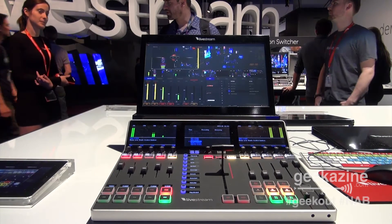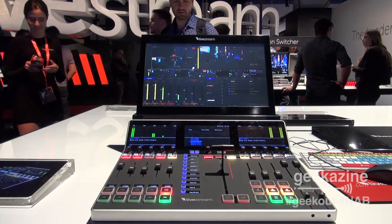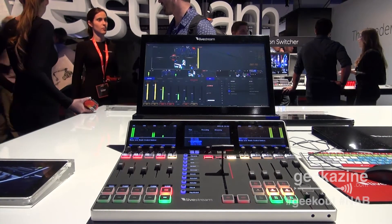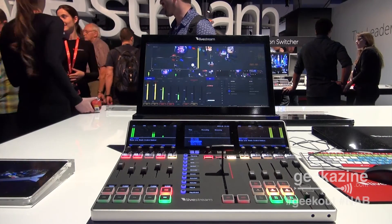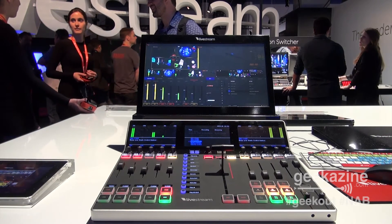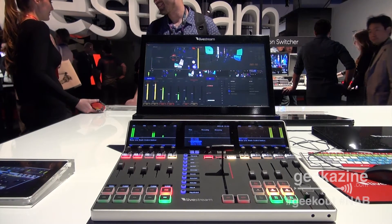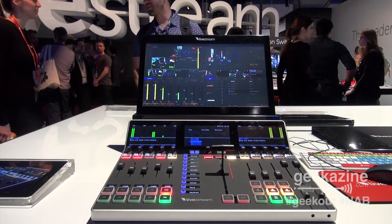So I could actually use the box for post-editing or anything like that? Definitely. We don't recommend running more than one thing at once, but what's different about this box is you can close it and use it — it can open Chrome, open whatever. It's not completely different housed software. There's no screen capture right now, but you can upload slides or use our remote camera option to screen capture your desktop and do a PowerPoint presentation, bringing it in on the same network and switching it within your broadcast in the studio software. The remote camera apps are free and work for iPhone, Android, iPad, Windows computer, and Google Glass. The HD510 is actually really light — less than 20 pounds — and it comes with that carry-on bag so you can put it in the overhead on a plane.